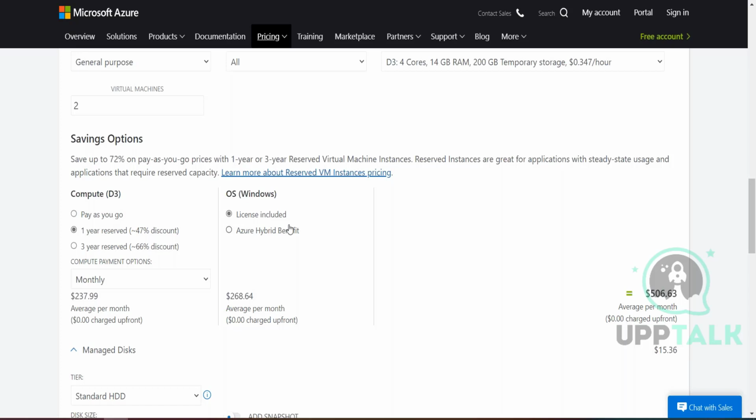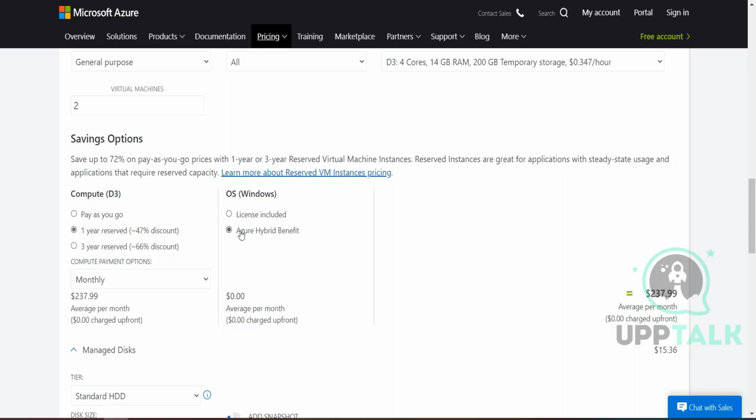So I can take a chance there. But once it comes to production scenarios, people would prefer not to take a chance. In those cases, they will go for a license, right? So I can purchase when I know that for the next 1 year I have to use this environment, I can go for an enterprise agreement with Microsoft and I can purchase some of these licenses here.